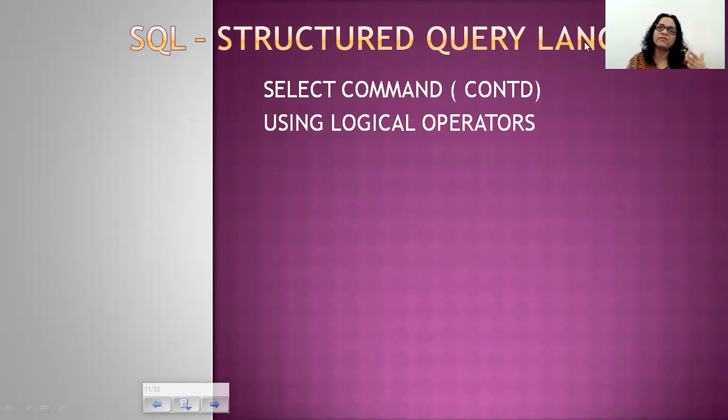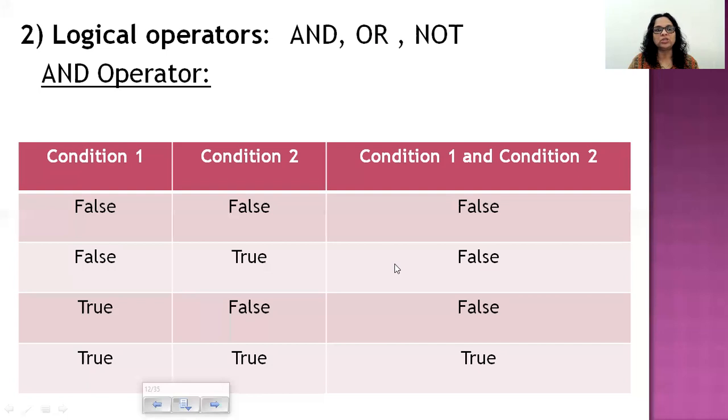But when you have a question which has two or more conditions involved, then you can't just write the condition, comma, condition, comma, condition. You will have to connect these conditions using logical operators. That's the whole purpose of the logical operators. And like any programming language, the three logical operators that you can use in SQL are and, or, and not.